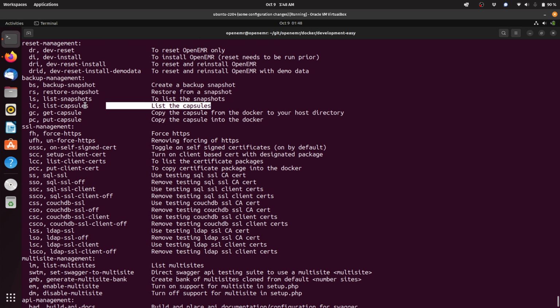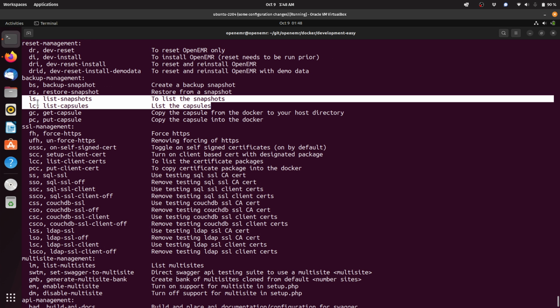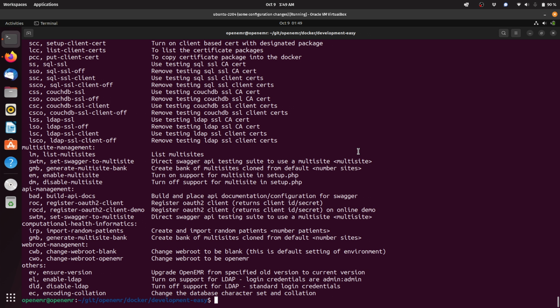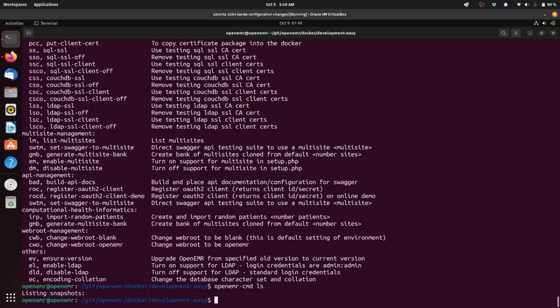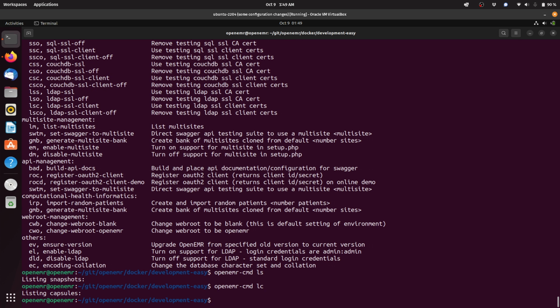So now we're just going to show what happens when you've done this. You're going to have no more snapshots or capsules in your Docker. So as you can see here with the OpenEMR-CMD ls command and the OpenEMR-CMD lc commands, you don't see any snapshots or capsules.